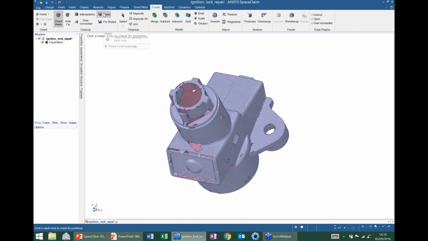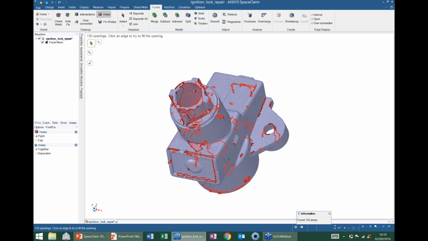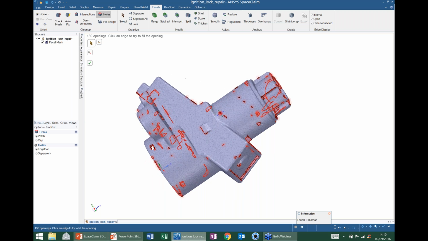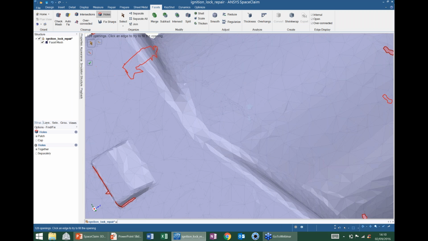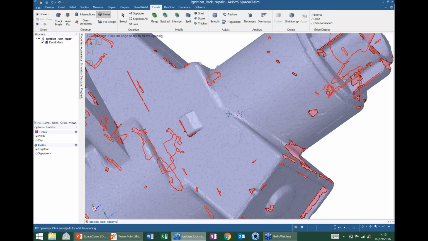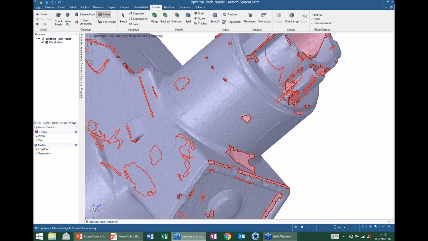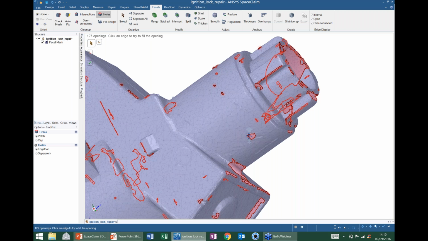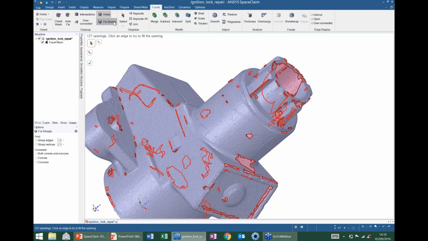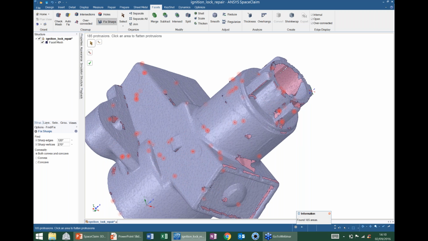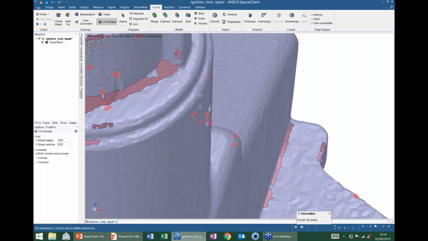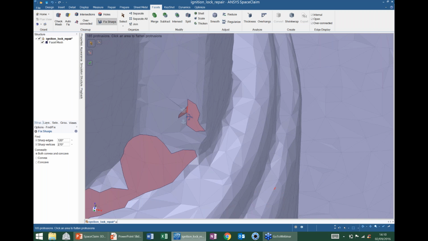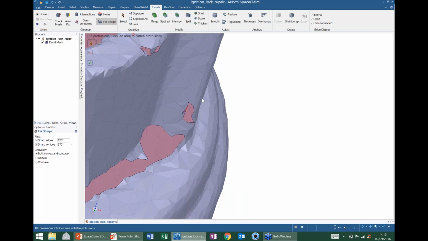They're really easy. First we can go through and check all the holes. If I zoom in on one, you can see what SpaceClaim does is it creates a mesh across that hole and patches it, incorporating the triangles that are next to the hole, so incorporating existing curvature in the model. You can go through and manually fix those holes, and you can also manually fix sharps in the models. You can just look in and see where there's a little sharp area, and in SpaceClaim you can just click on those and fix those.